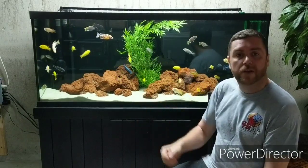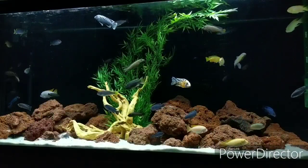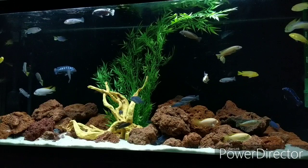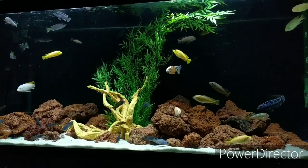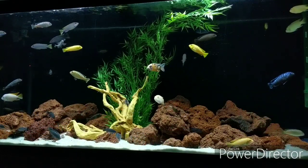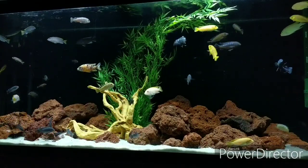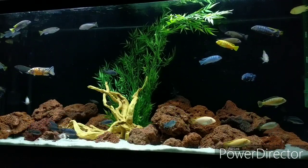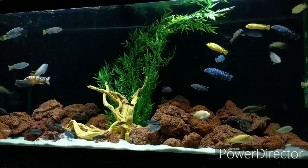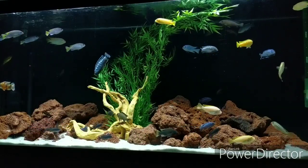We'll come back when everything is done and all the fish are settled in. Here's a look at the tank all finished — it's only been about two days since I did the big switch. I ended up taking out 12 fish and adding 23 new ones. The fish that got removed were seven yellow labs and my little group of five jalo reef. The fish I added are a group of white top hara and also a group of Metrioclima.